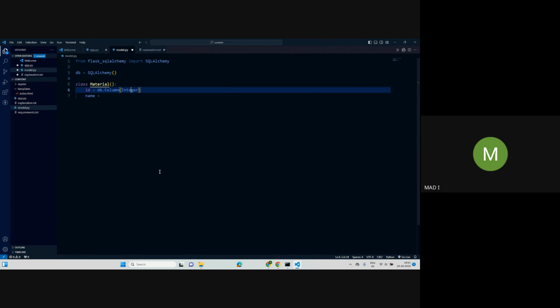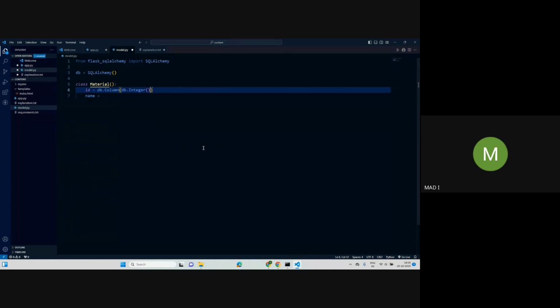Everything that we write here has to be named with methods coming from the DB object, right? So I'll write db.Integer. Directly, it won't understand what Integer is, because if I write it like this, Python will tell me what this Integer is. But I have this DB object defined, so when I say db.Integer, it understands that you're talking about the method Integer, which is defined in the DB object, this SQLAlchemy class.